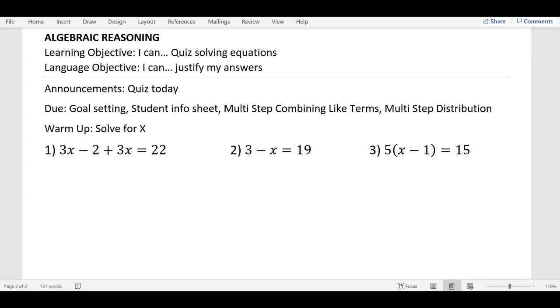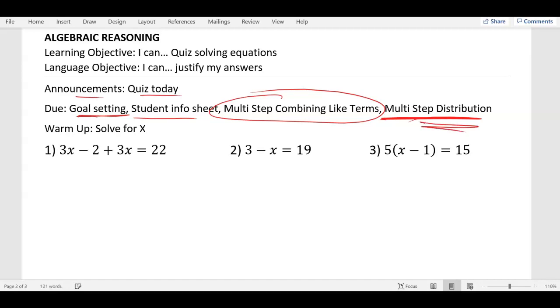But without further ado, okay, we're quizzing today. Again, I know this has been the first couple weeks while we're leveling out classes, but you should have given me a goal setting sheet and a student info sheet, or today you will do that, hopefully. Okay, now this was from Friday. You should have turned that in. And then this one right here is what we did. My alarm went off while I got a scam call. Cool. All right, but from last class, multi-step distribution is what you should have done or be turning in today. I have been recording my lessons for like 4 years, so there's some classics in there.